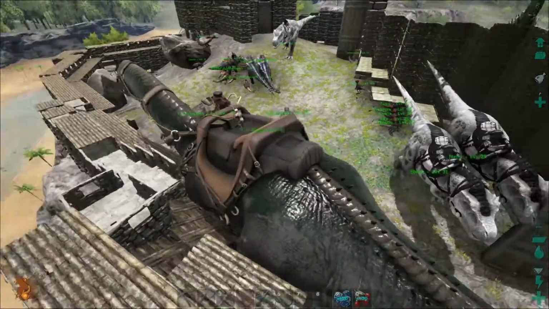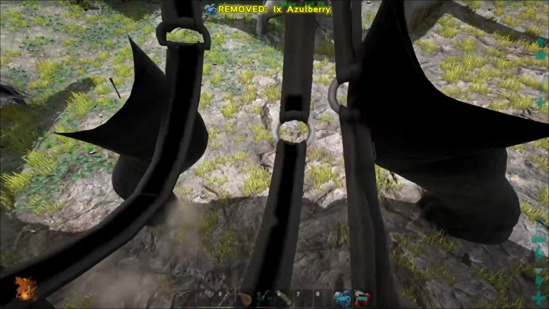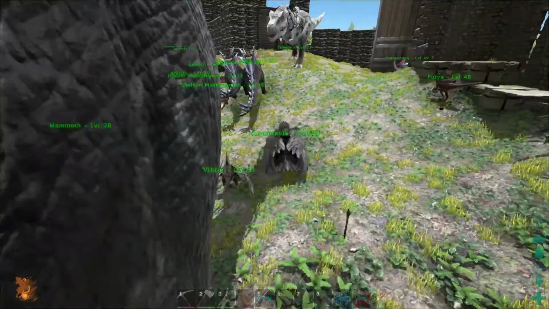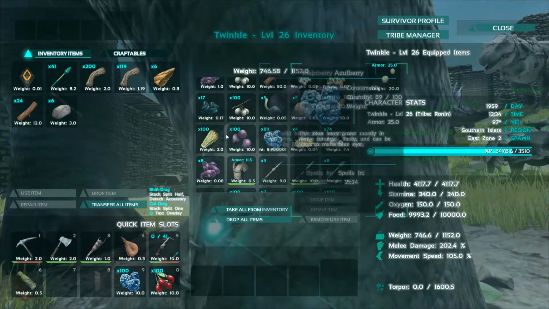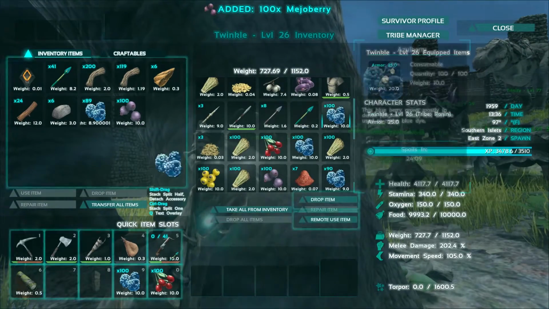All right, and then we'll just turn her this way. That way her tail will go into the wall. There we go. All right, so now we've got lots of berries. I haven't figured out a graceful way of getting down from her without taking damage. All right, let's grab some of this stuff.